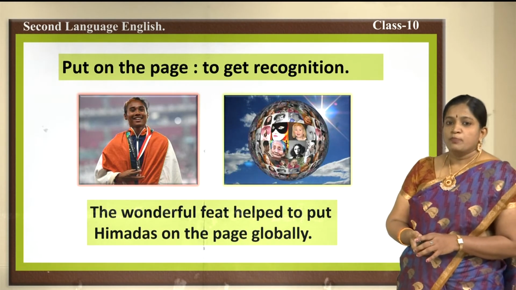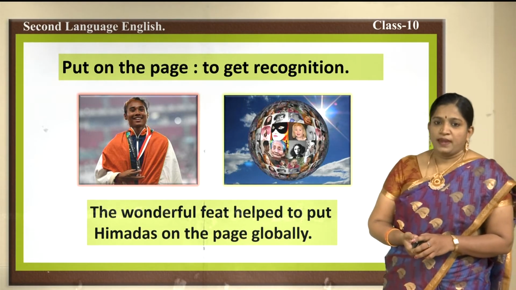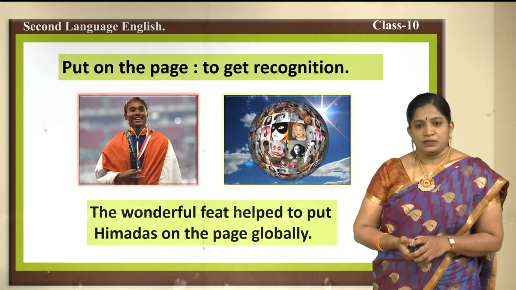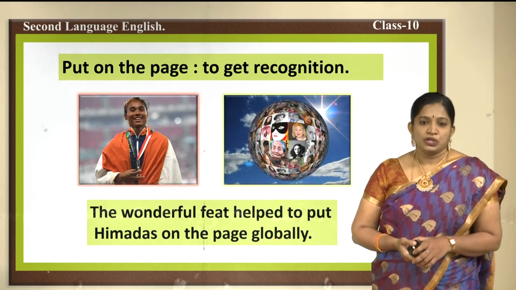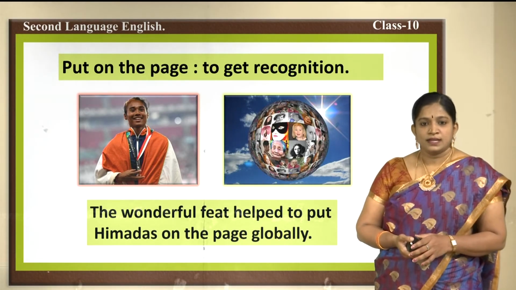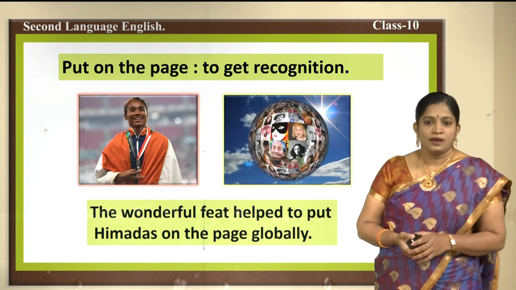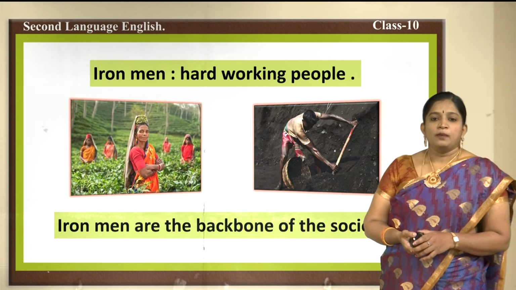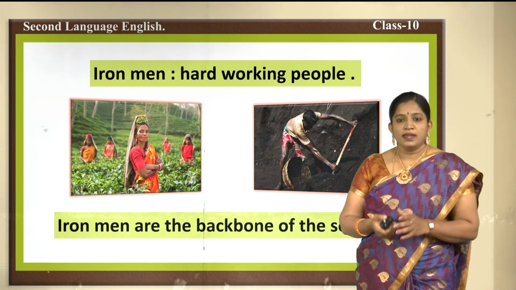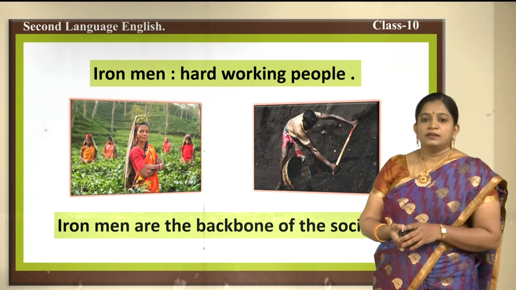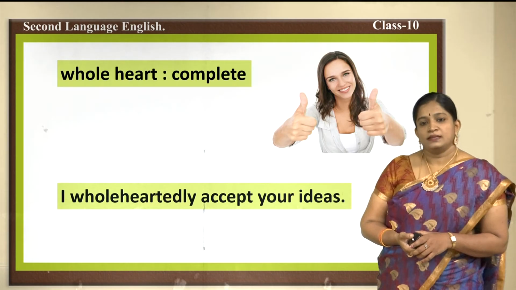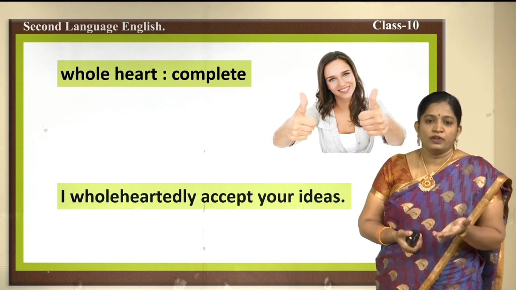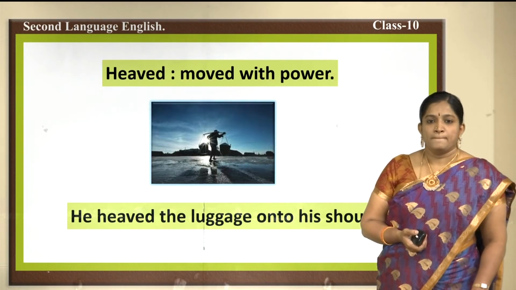Here is the next word, children. Put on the page, which means to get recognition. The wonderful feat helped to put Himadas on the page globally. ಅಂದರೆ ಜಾಗತಿಕ ಮಟ್ಟದಲ್ಲಿ ಹೆಸರನ್ನು ಮಾಡುವಂಥದ್ದು ಅಂತ, ಫೇಮಸ್ ಆಗೋದು ಅಂತ ಹೇಳ್ತೀವಲ್ವಾ, ಸೊ ಆ ರೀತಿ. Iron men refers to hard working people. Iron men are the backbone of the society, isn't it, children? Wholeheart, which means complete. I wholeheartedly accept your ideas. ಅಂದರೆ ಮನಸ್ಫೂರ್ತಿಯಾಗಿ ನಾನು ಅದನ್ನು ಒಪ್ಕೊಂಡಿದ್ದೀನಿ ಅಂತ ಹೇಳಬೇಕಾದ್ರೆ, so we use this word.